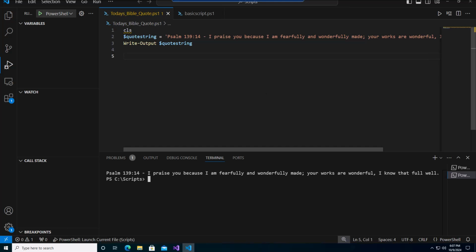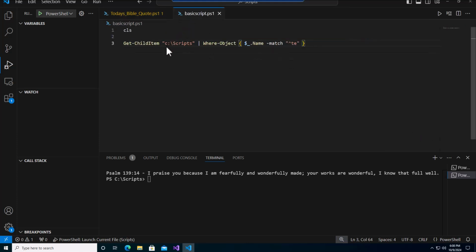And what we'll be covering today is going to be sorting objects. So what is sorting objects? We're going to use the Sort-Object cmdlet, which is used for sorting objects by one or more properties in an ascending or descending order. This is useful when you want to organize data, for example files, processes, or any collection of objects, based on specific properties.